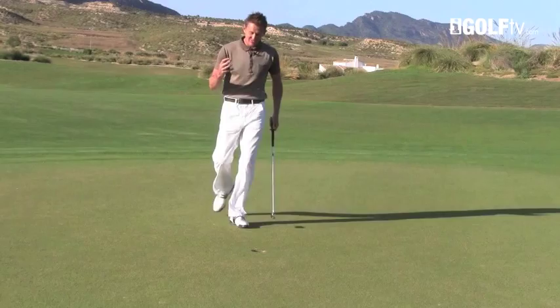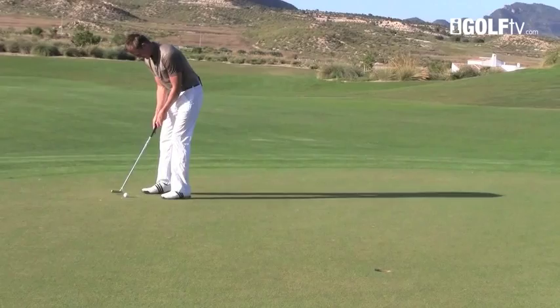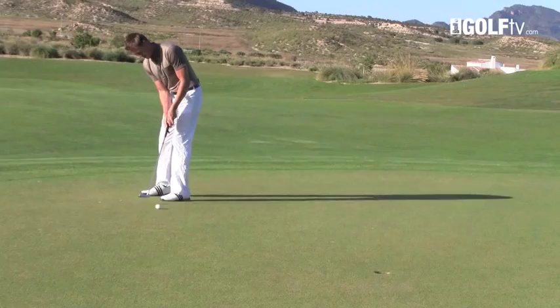Once we drop a golf ball, the golf ball looks so small, the hole looks so big, and because of the weight of the golf ball you really feel like you can't miss. So we just set up and the weight — look how it just wants to get into the hole there.